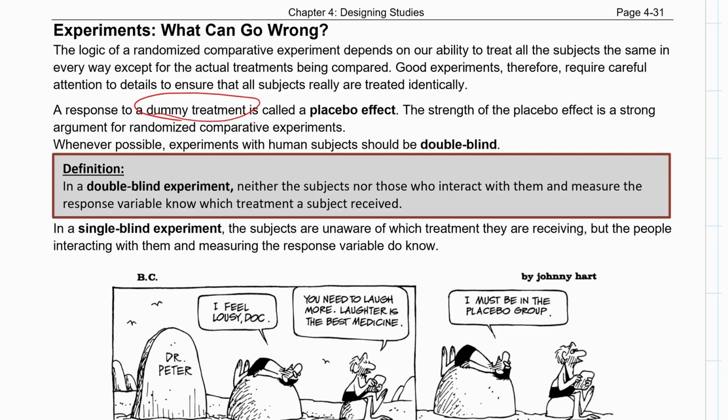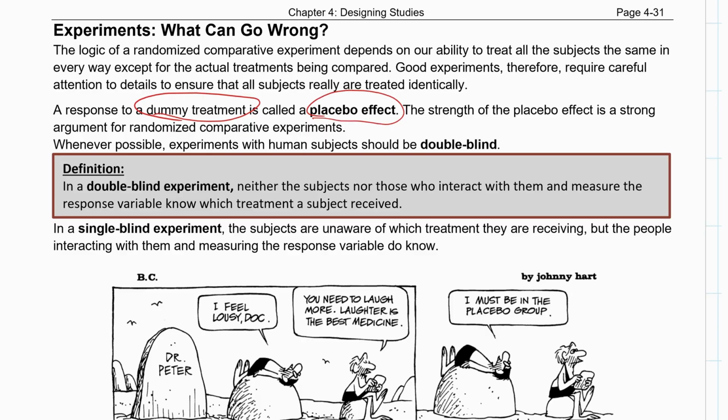because of other things. For example, imagine someone testing a diet pill, and some people get the pill, and the other people don't get the pill. Well, the act of getting a pill, even though it doesn't have an active ingredient, may make people think about living more healthy lives or eating better or other things like that. And that can lead to a placebo effect. Whenever possible, we should have a placebo.